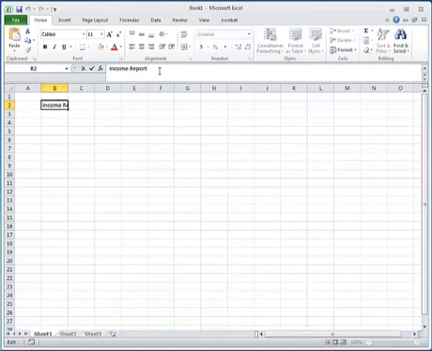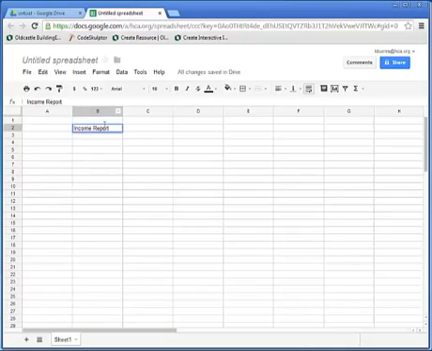But I can either click in here and start editing, or one of the keyboard shortcuts that works in a lot of spreadsheets is F2. So if I press F2 while I'm on a cell, you can see there that now the cursor is blinking there and I can edit. So if I go back to Google Sheets, if I press F2, then I can edit. So what I might want to do is make this a little bit bigger.